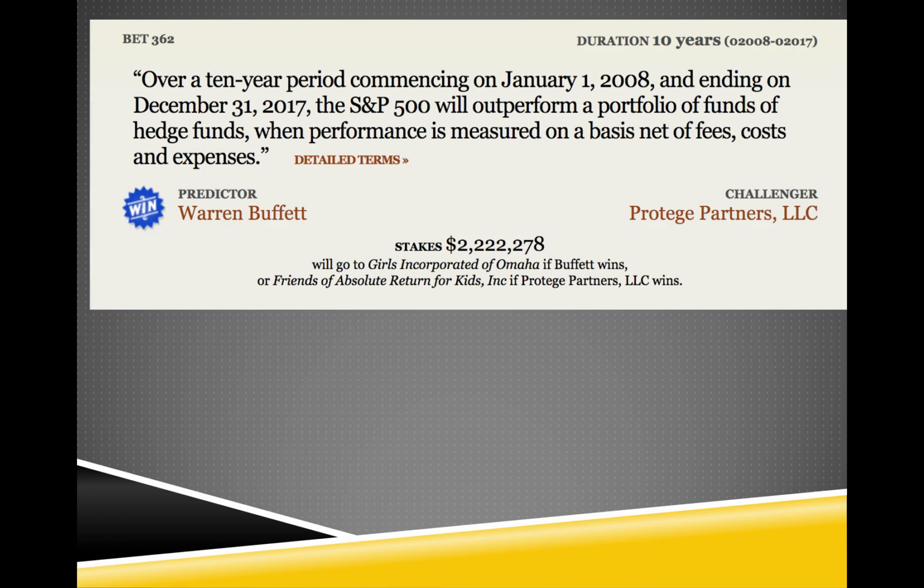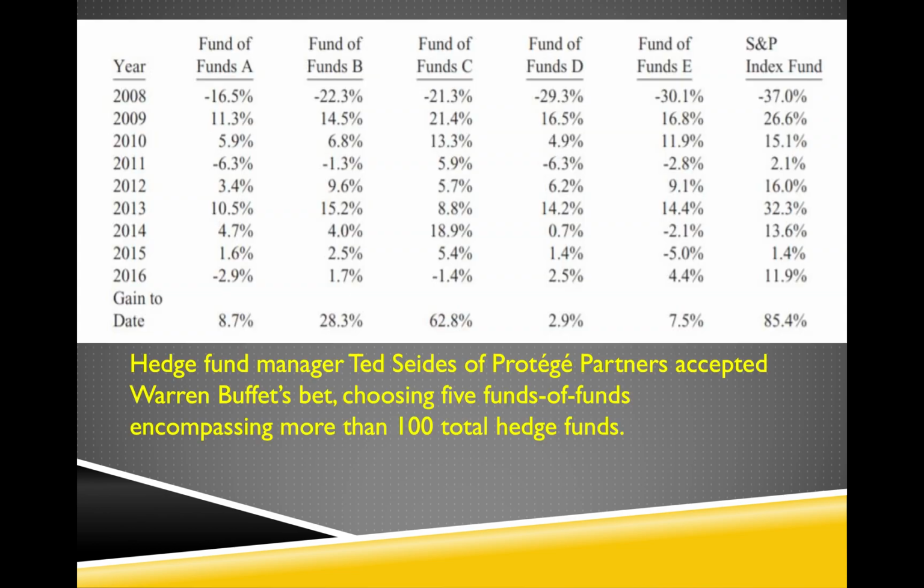2008 and into early 2009. So this is probably the best time ever to be a hedge fund manager, because one of the big attributes of hedge funds is they say we do a lot better when the market goes down. In fact, there were 5 different funds chosen, and in 2008, all the way to the right, the S&P 500 index fund went down 37%. All of the hedge funds that were chosen by the person on the other side did better than that. Still down, but did not go down as much.